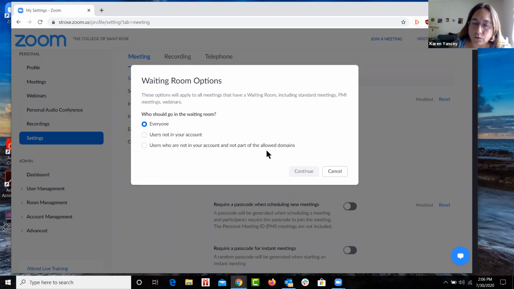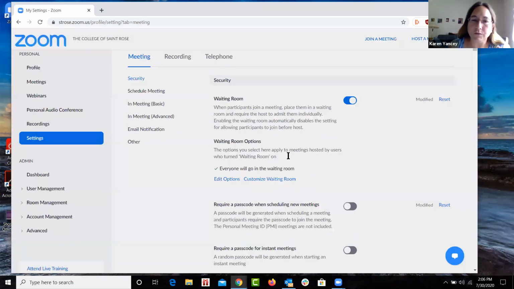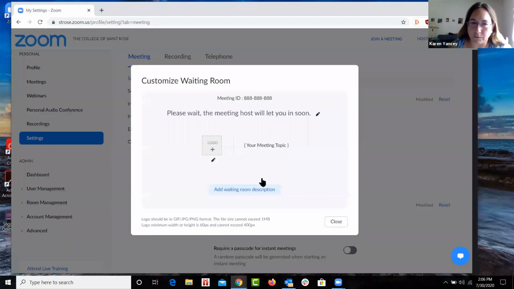So anybody with a strohs.edu extension to their web address would be able to go directly into the meeting. Or if I were to set this to everyone, everybody would go into the waiting room. So you have different settings. Customizing the waiting room is very helpful.